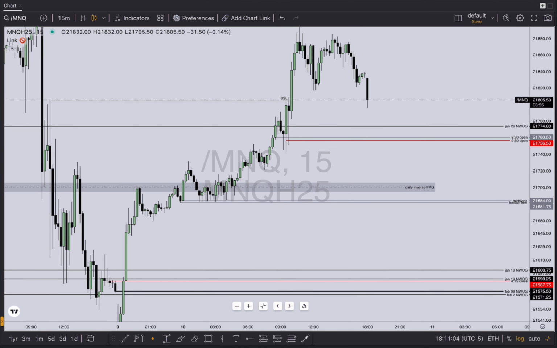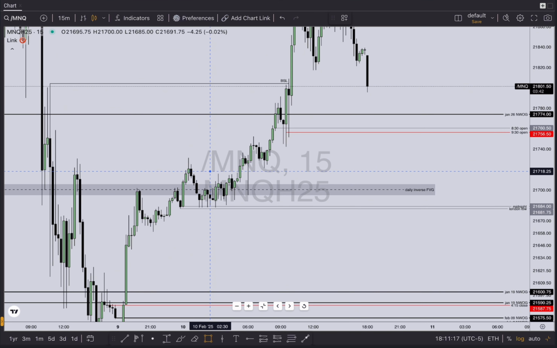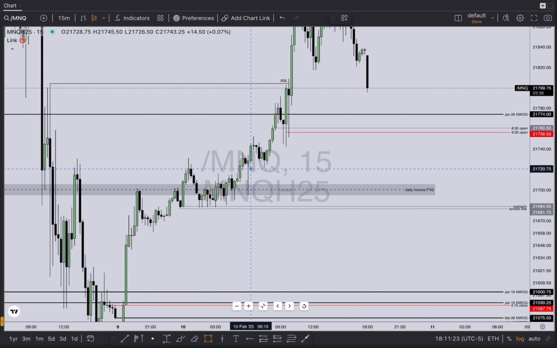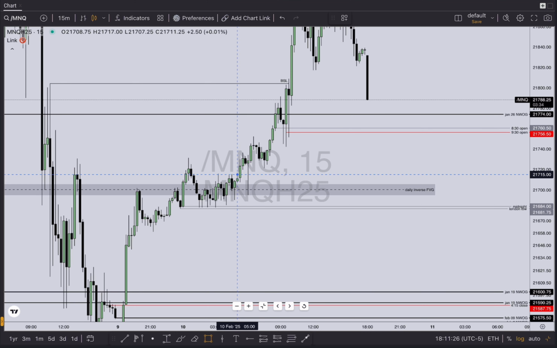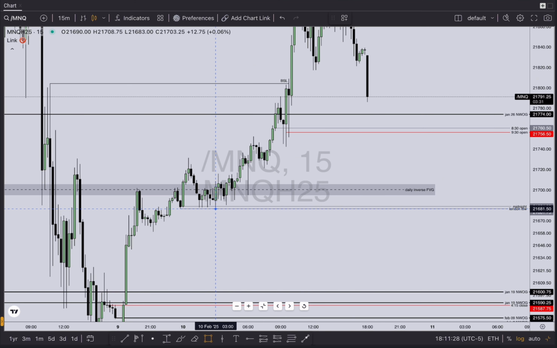Dropping down to the 15-minute, we can see that trendline liquidity much more clear now. And if we go from this low, I believe it was this low right here, we have London lows, right? So you're going to tell me, okay, London, remember the session lecture, it was from 2 to 5. But at this point, from 2 to 5, the lowest low is like this. But then if you look to the left, it's basically equal lows. So there's no point of denoting this one, just denote this one, right? It's no difference in price. It's all these equal lows right here.